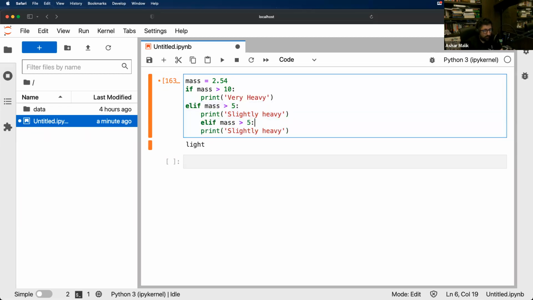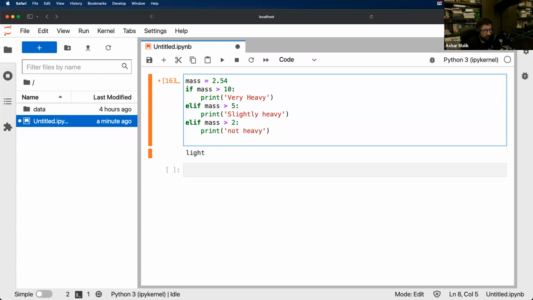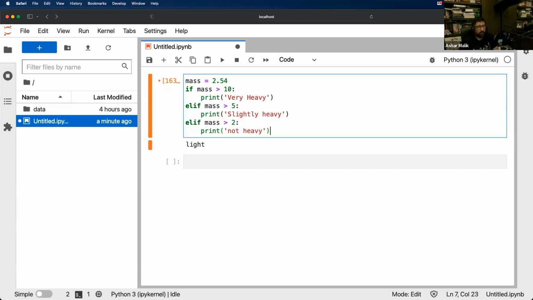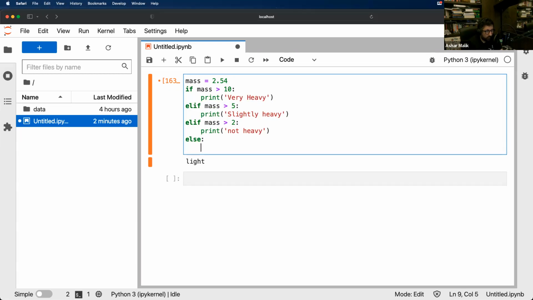And then if I have mass is greater than 2, then it is not heavy. And okay, so who can tell me what the problem with this code is? So mass can have any value, right? So, else print nothing. Okay, so what have I done wrong here?